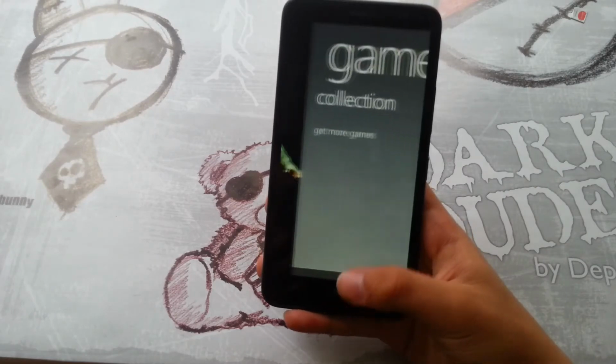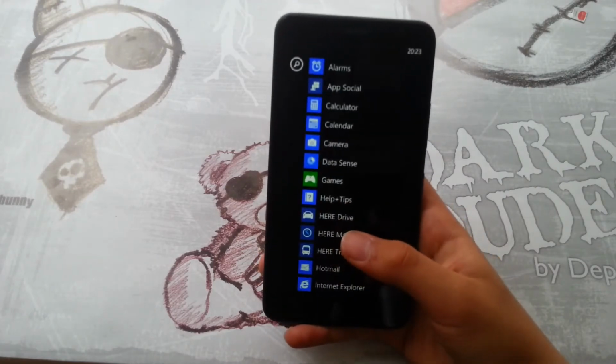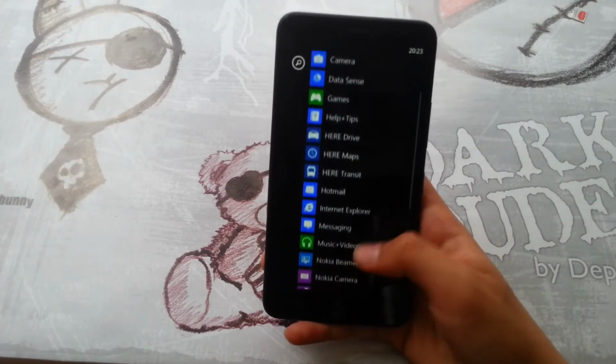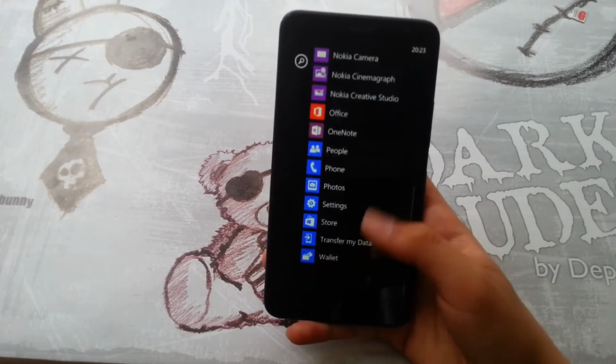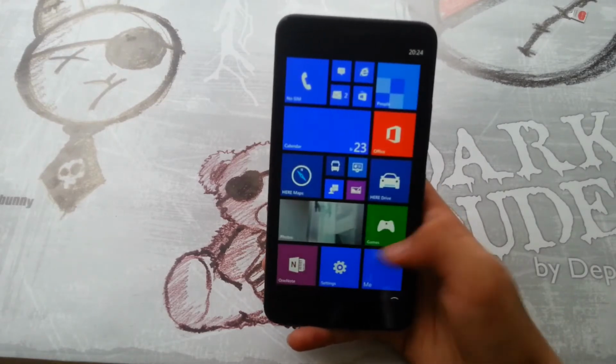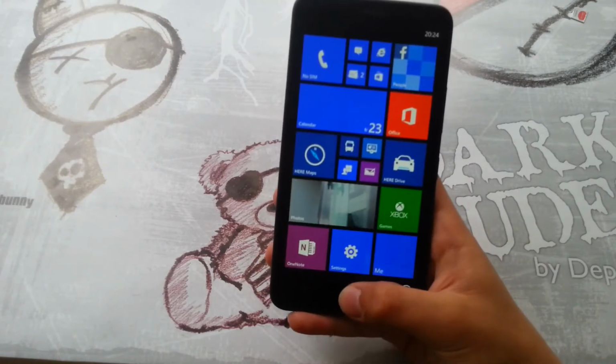I'll take a look at all of these apps later, especially the games, and some of the features such as the kids mode, or the kids corner, the Nokia Beamer, all the stuff. I'll take a very, very deep and close look at this phone. And let's see. It's pretty fast, to be honest.